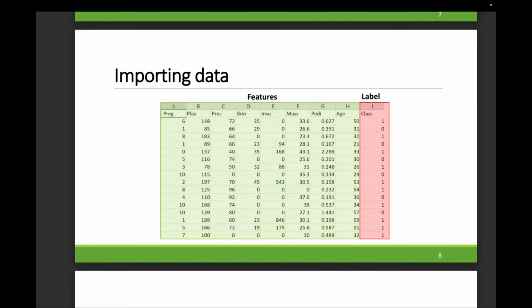Okay, and then for the data, to help you understand, because you just learned about splitting the data set, this is an example.